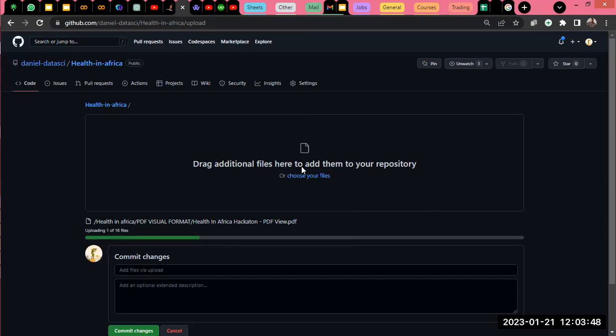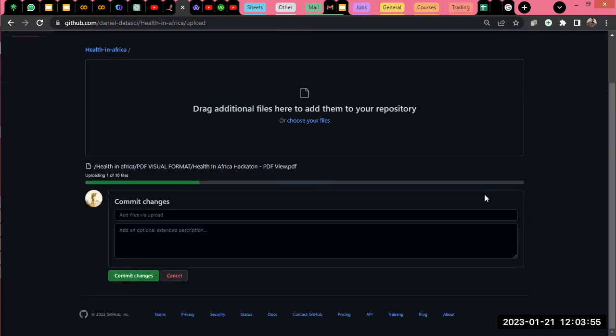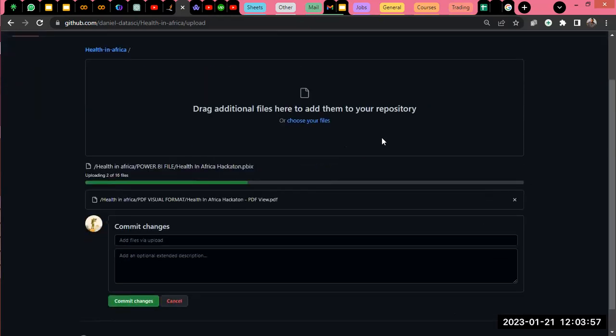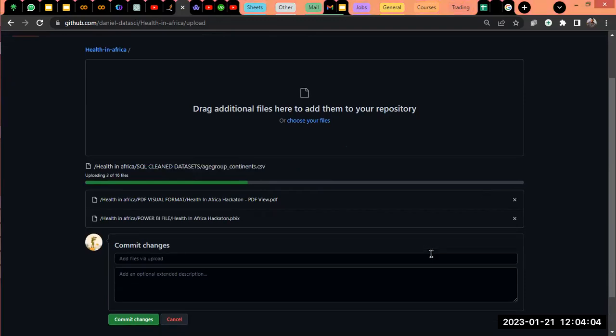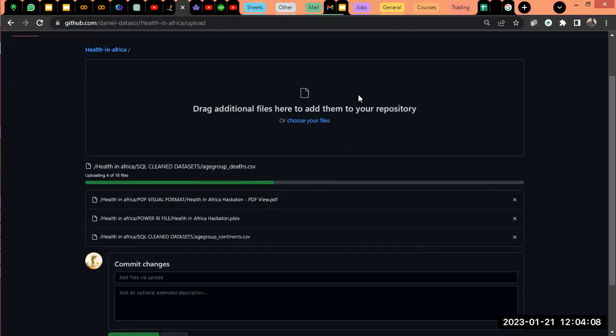It says drag additional files there to add them to your repository or choose your files. So I chose to drag it. So it contains a lot of files. So I'm going to be waiting for that to load. So it contains a Power BI file, a PDF file, and also the data set, right? Data set I cleaned.